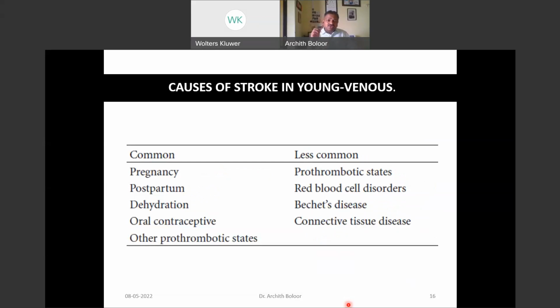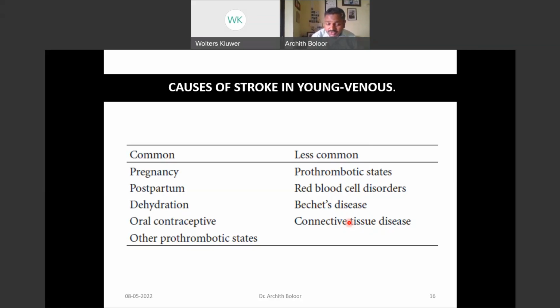Other than arterial strokes is the venous strokes. Very classically, cortical venous thrombosis, that's common. Very common in our subcontinent, especially in the peripartum and postpartum period. Or if a patient has dehydration, please remember, other than the postpartum and pregnancy, dehydration, whatever be the cause, be it diarrhea or any condition where there is an intravascular volume depletion, you could get strokes which are venous.